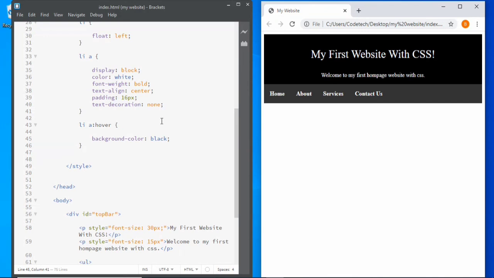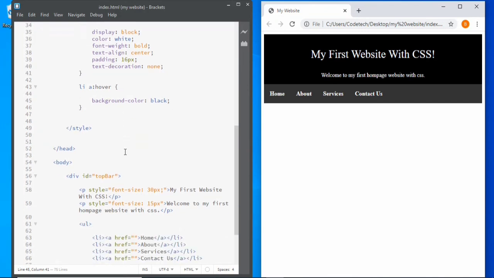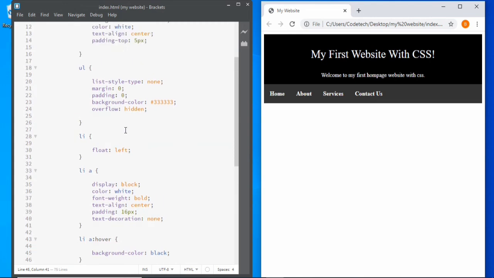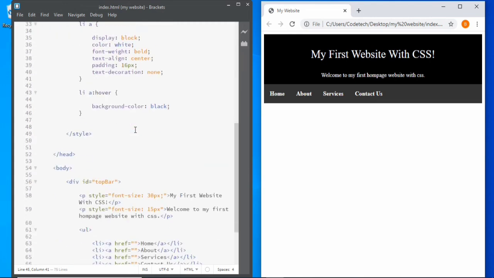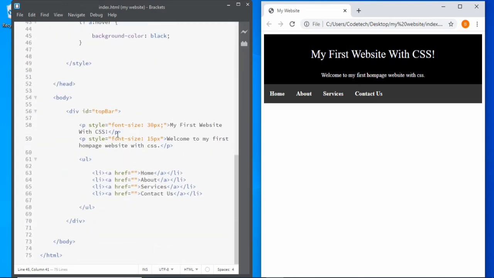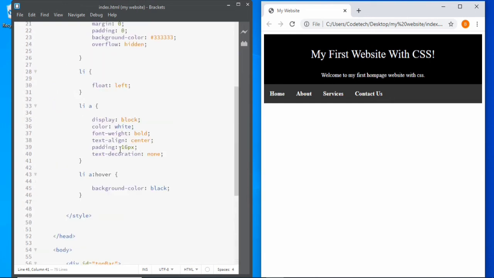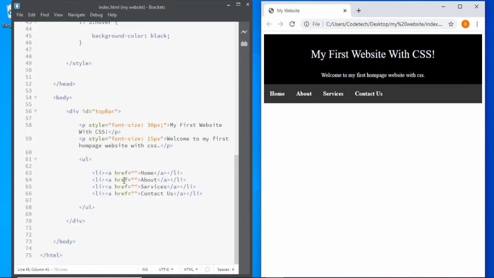So this is where we are stopping in this video. So far, we looked at how to add style to our HTML content using the inline and internal CSS way of adding style. Later on, we'll be looking at how to add external styles to our HTML content. And then later on, we'll move on to how to add some extra CSS features to our website while creating a full website.